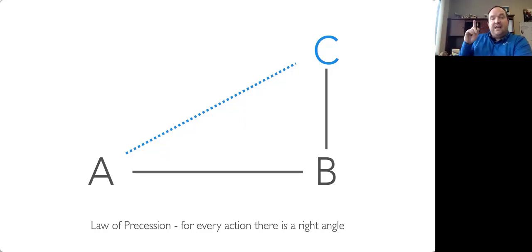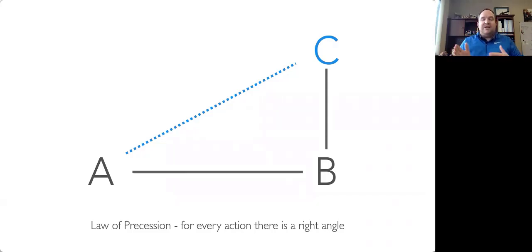Now, if that is your main goal as you're targeting it, you're going to have a problem and you're not going to get there very quickly or very easily. But if you change that direction just slightly and focus on the customer, right? So C is the customer and customer service. If you focus all of your efforts on the customer and taking care of them, you're going to get amazing customer service, and it just so happens you're also going to make a lot of money. Okay, does that make sense?